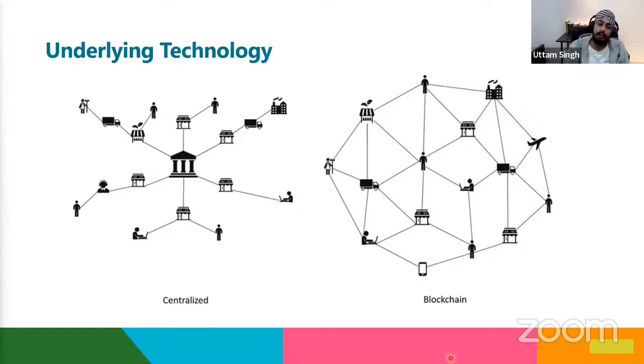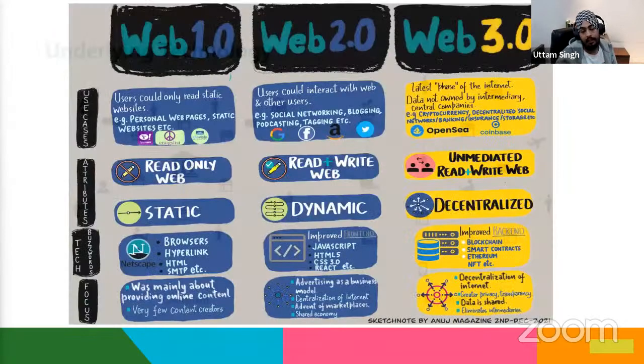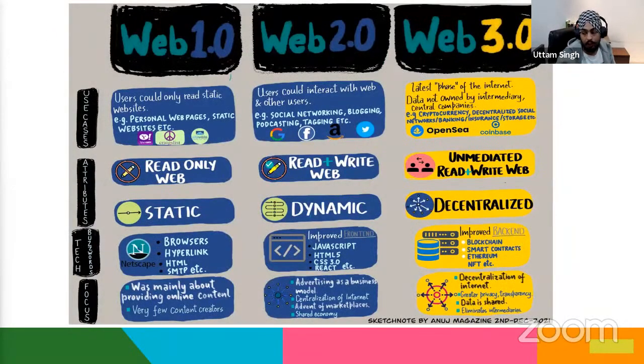Also, blockchain isn't the only technology used behind Web3. There are lots of other stacks as well, in the decentralized web stack, but blockchain is the main one that is used, right? And now, let's understand what we learned till now, like what is Web and Web3. Let's do just a quick revision.